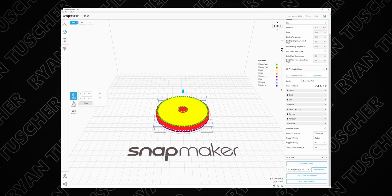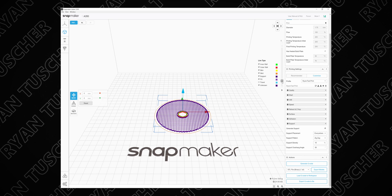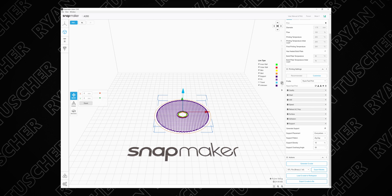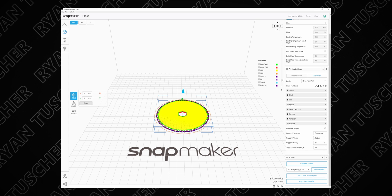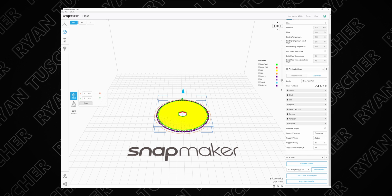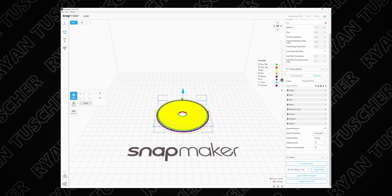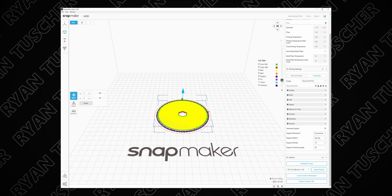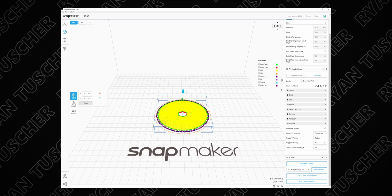Here is our gear. Let's zoom down and get rid of a bunch of these layers. Now you will see we still have that same little hex pocket, but now we have a bunch of supports — so that whenever we actually print this gear, it'll have something to rest on. If you've been curious about how to generate supports, there you go. It's as easy as clicking two or three buttons: click generate supports, make a new profile, and all that good stuff. Let's head back to the studio now.